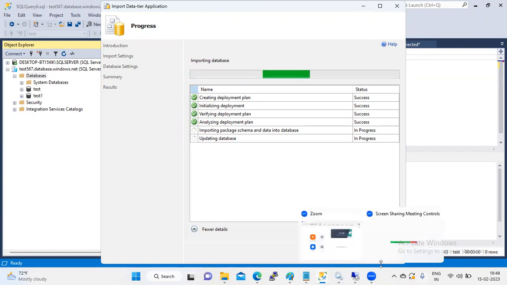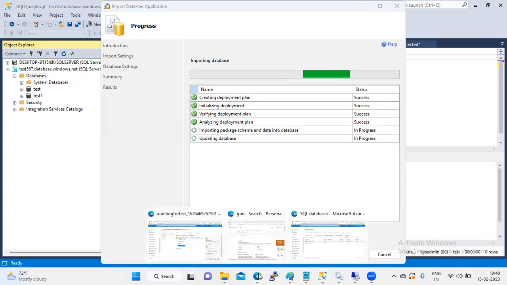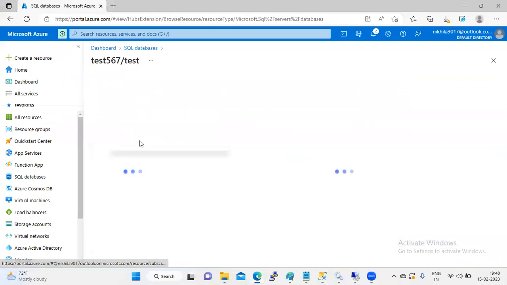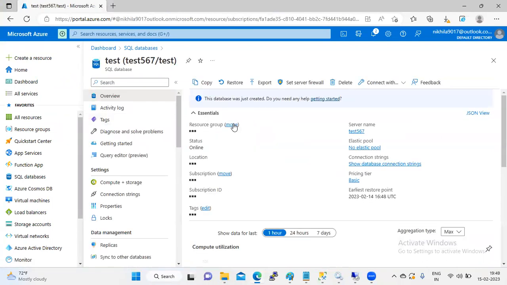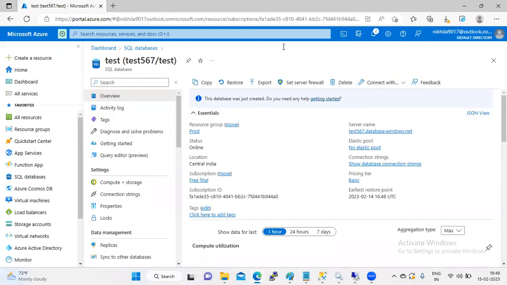Let me go back to the portal. This is my database. Show me where there is start and stop. It is not there. For a virtual machine it is there, but a virtual machine again comes under the IaaS model.